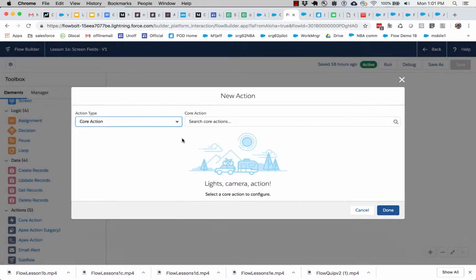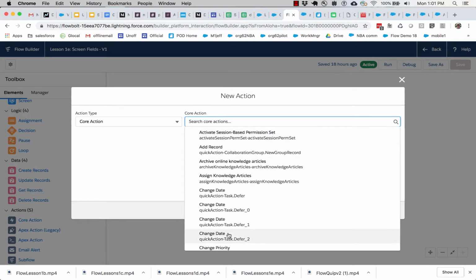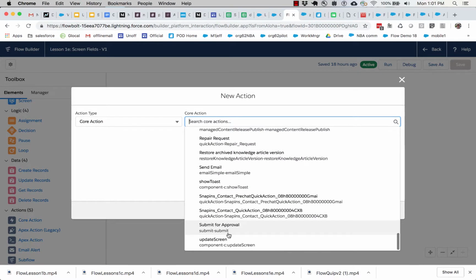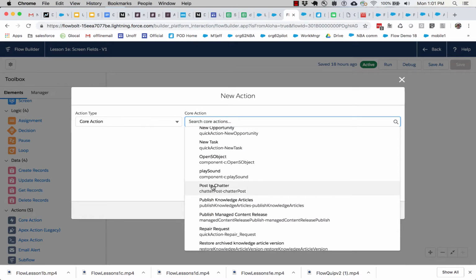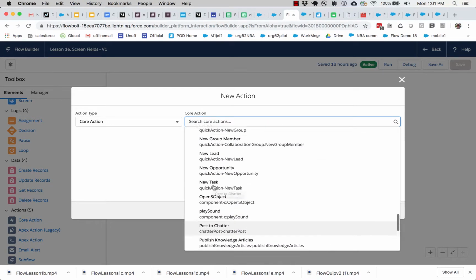And you know, we used a core action, you may recall from our first tutorials, to send an email. And there are other ones here: show a toast, get a toast to pop up, post to chatter can be very useful.